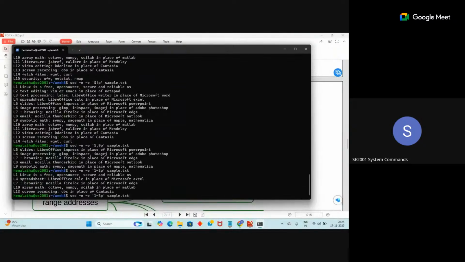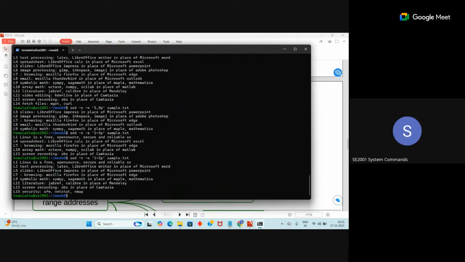Suppose you specify 2, every second line it will display. Okay. So the 1 is the starting line, whatever you are saying here, this is the starting line. From there, every second line. So it has skipped the second line, the third line is displayed, the fourth line is skipped, the fifth line is displayed, the sixth line is skipped, the seventh line is displayed, like that. Every second line it will display.